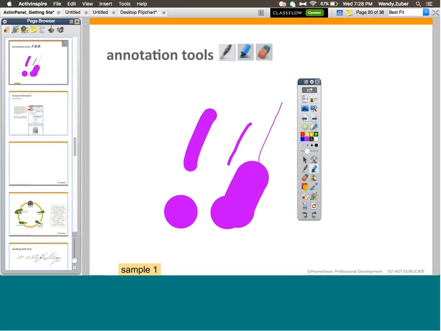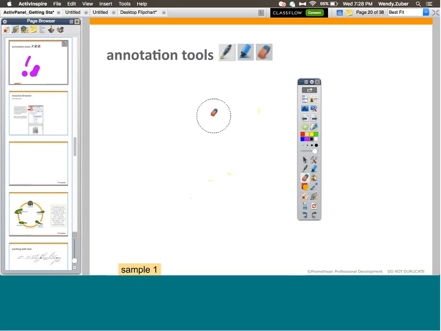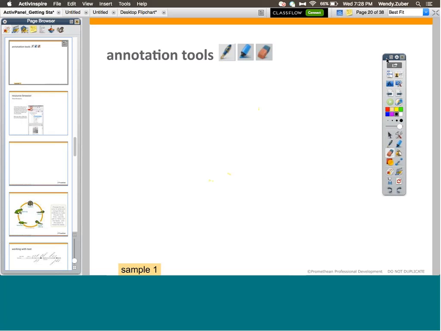You can highlight with any color, so you can choose different colors, and then you can also choose different widths or thicknesses, or even create a custom width or thickness to your highlighter. Okay? The eraser will erase all of those. It will erase the highlighter and the pen tool, so it will erase every bit of those. And you can, again, choose different sizes to that eraser if you just slide the slider bar or use the preset ones as well. So those are just some quick tips for using the annotation tools.